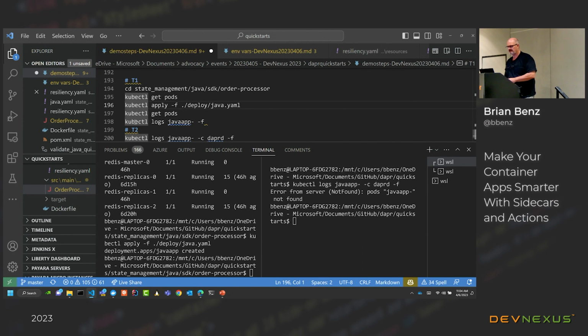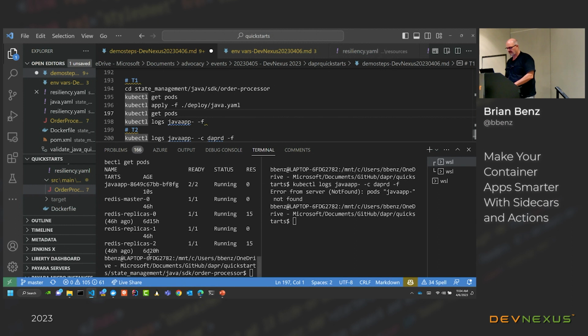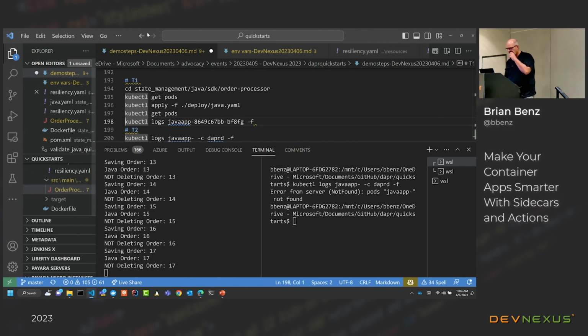So what I want to do now is get the pods. All right, and this is the Java app that I need to get. See if I copied it right. Yes, good. Okay, so we're going to get the logs in this one. All right, so it's running that.